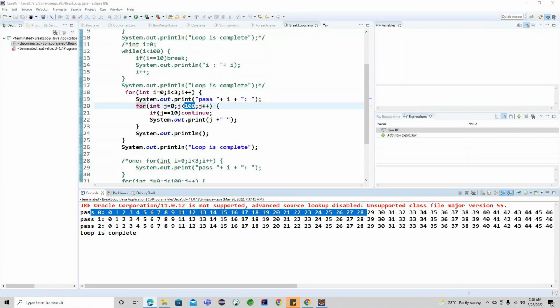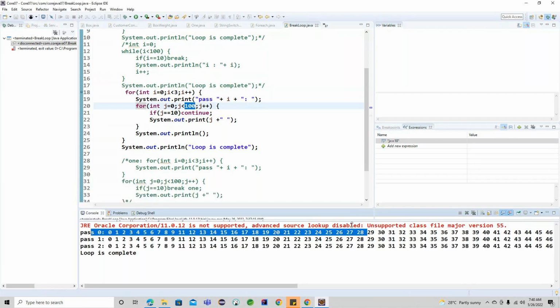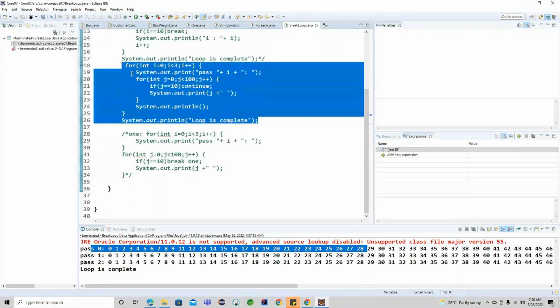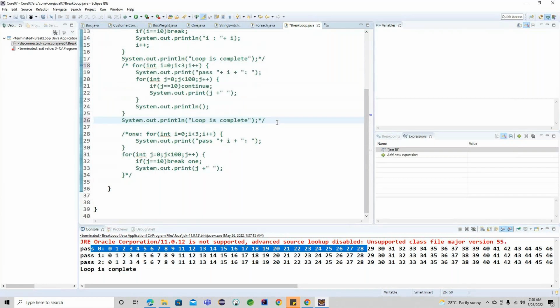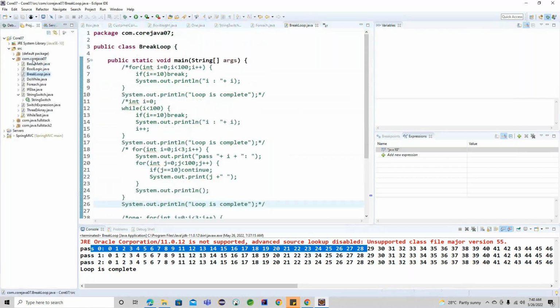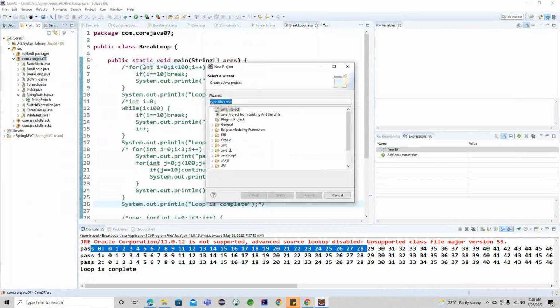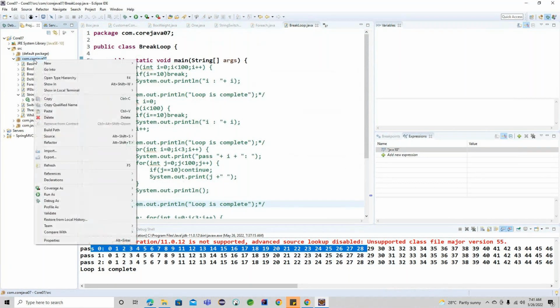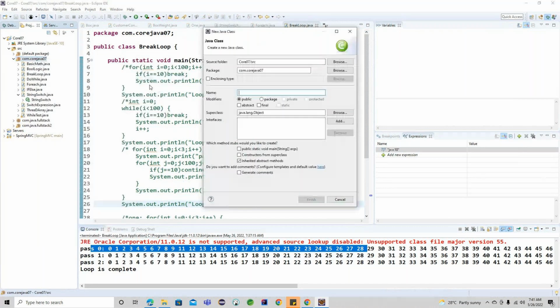Okay, so I just want to provide one more example on the continue. Observe carefully. This is a logic-related example I want to provide here. What I will do is come up with one more class, continue table.